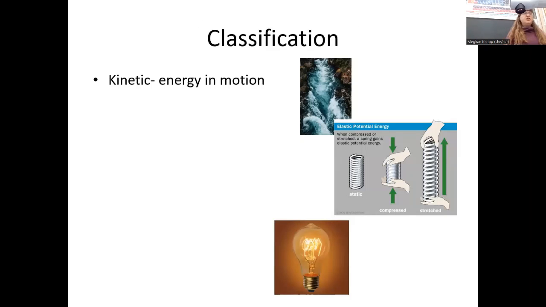Okay, so normally, even starting in grade school, we'll classify energy into two categories, kinetic and potential. But because it's going to come up at the end of the semester, I'm going to put in a third category we sometimes don't talk about. So kinetic energy is the energy of motion. In physics classes or in middle school science classes, we often talk about a car moving down the road and it weighs this much and it's going this fast.